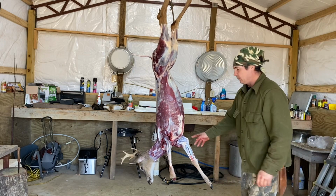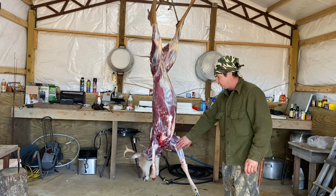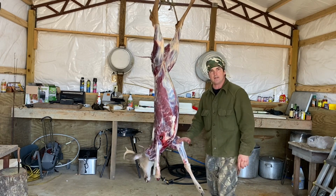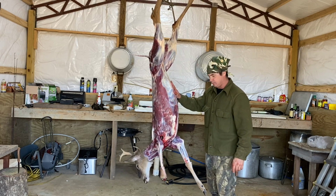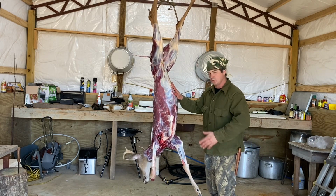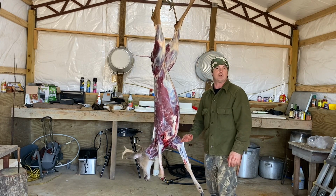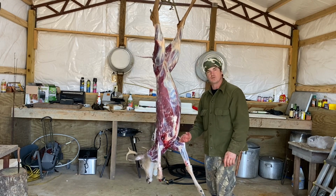But anyway, I'm going to zoom this camera in, and I'm going to show you how I do all of this. What I'm trying to show you today is you can take a pocket knife and do everything you need to do with this deer. I see too many people with hacksaws and reciprocating saws and hatchets. Don't bust these bones up and get shards of bone all in your meat. I'm going to show you how to do this.